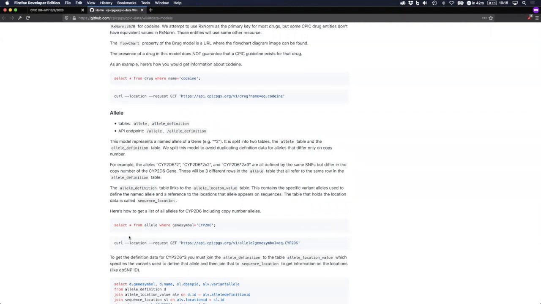This section includes some example API requests. You can see these down here. This is very similar to what was in the Postman system. However, it also includes the actual SQL query that should be analogous to this API request. So if you're running a local instance of the DB, here's a query that you can use to get the same result. But if you're just using the API, that's the API example that you can use.